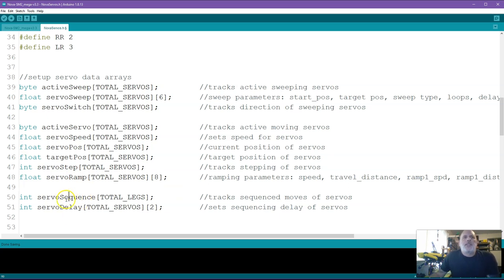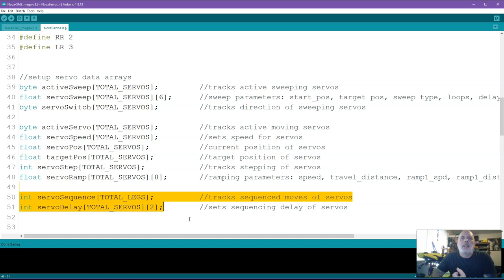Okay, and then we have these two array variables, which are really used for a few different ways of sequencing that I came up with. Basically it just tracks all of the sequence moves for each servo, or each leg in this case. And then I came up with a way that I could put little delays between each sequenced move as well. Honestly, I think these are used more for development and demo purposes, like the demo that you may have all seen, my most popular video regarding this project, where I just took her through all of her walking steps and such.